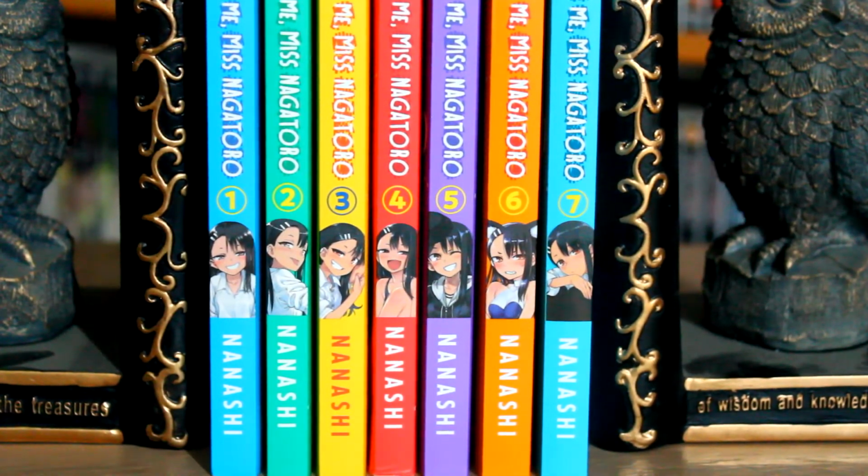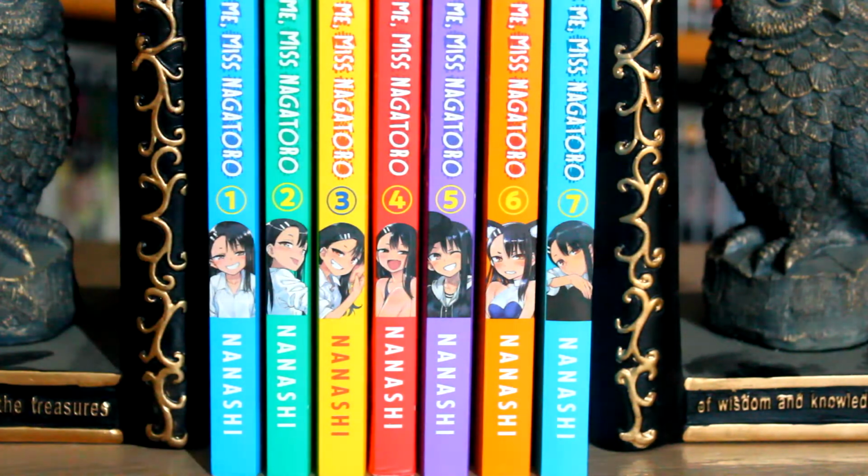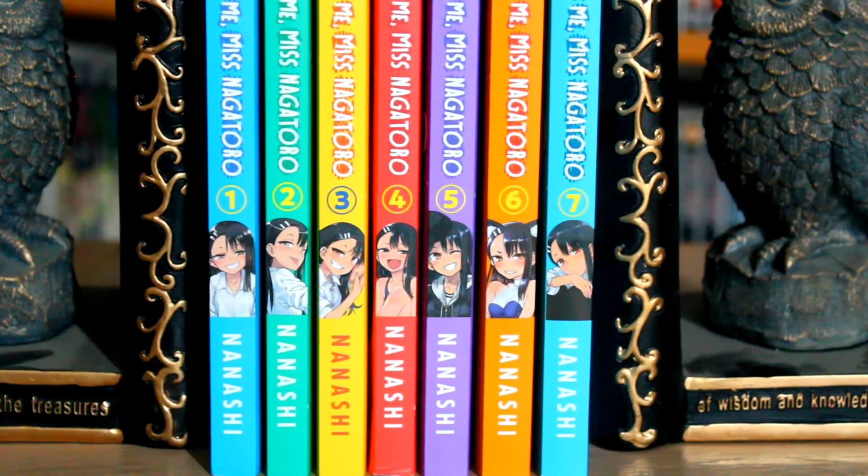Now, before we go to number 1, I would like to mention some honorable mentions, because there are several that probably could have or should have made this list. The Berserk Omnibus editions, the black leather bound with the right lettering, beautiful. And a lot of the Dark Horse omnibus editions, they're all beautiful. I wanted to put Oh My Goddess on this list, but as much as I love them, they just didn't quite make the cut. My Youth Romantic Comedy is great. Natsume's Book of Friends, while not super crazy or detailed, I just love how the spines look. Dead Man Wonderland's a unique one with just the black and the white alternating. And so yeah, those are some of the ones that just didn't quite make the list.